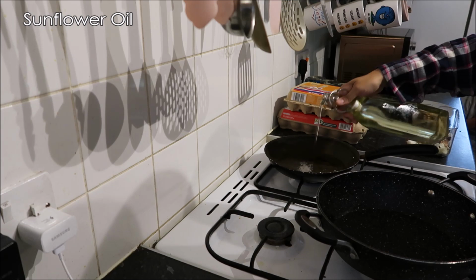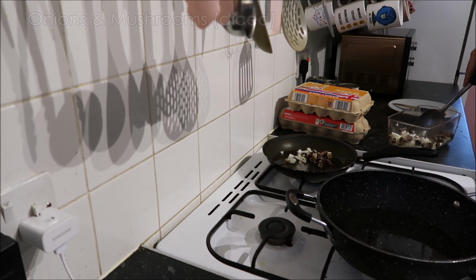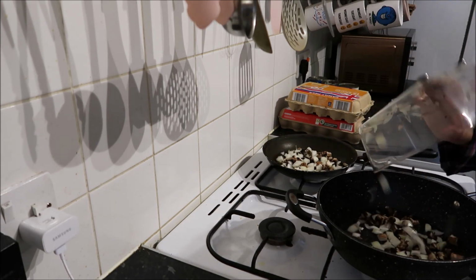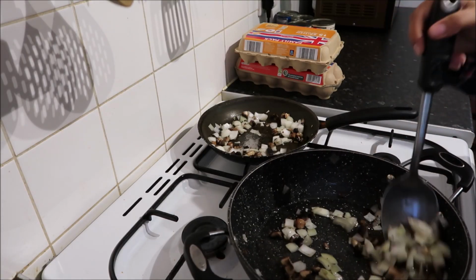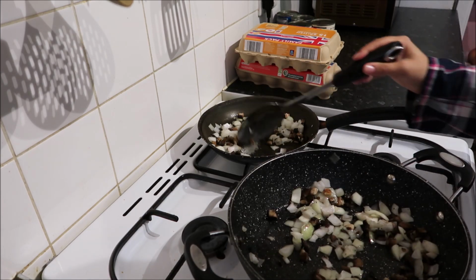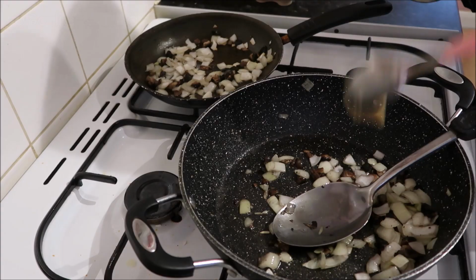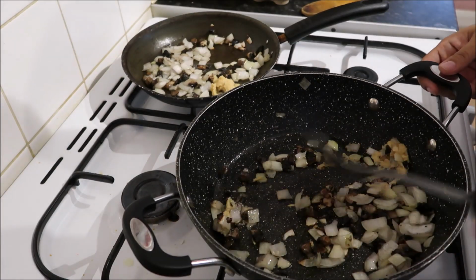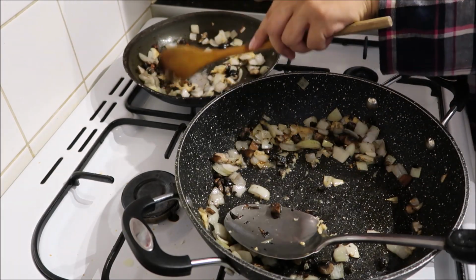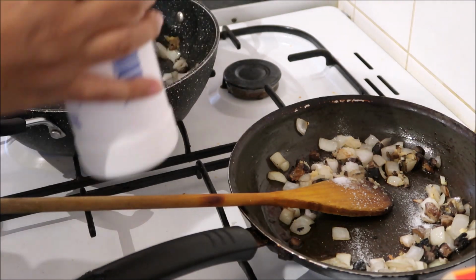Once I chopped up the veg, I added some sunflower oil to two pans to make sure we had enough for everyone. And then I added the onions and mushrooms. Next, I just added some salt and spices.